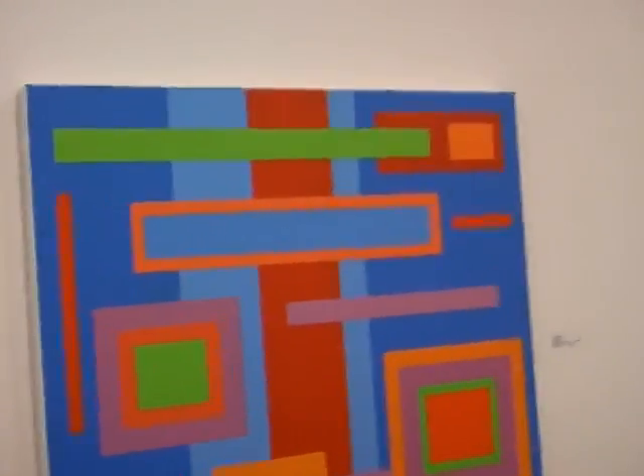Why not use any curved lines? I wanted to really intensify the visual experience, so rather than have forms showing different shapes or a curve versus a straight line — those two things suggest something different. I wanted to make sure that color was primary, and the geometric sharp-edge forms seemed to better describe what I wanted to do.